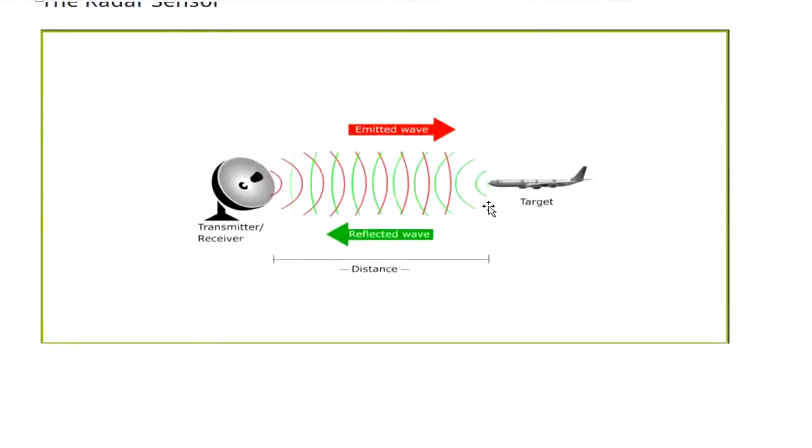The principle of the radar is a transmitter and a receiver. The transmitter sends out an electromagnetic wave, and it hits the object. From the object, the wave is reflected back, and the receiver gets the signal back right here. From that, they can calculate the distance, how far it is from the radar to the object.